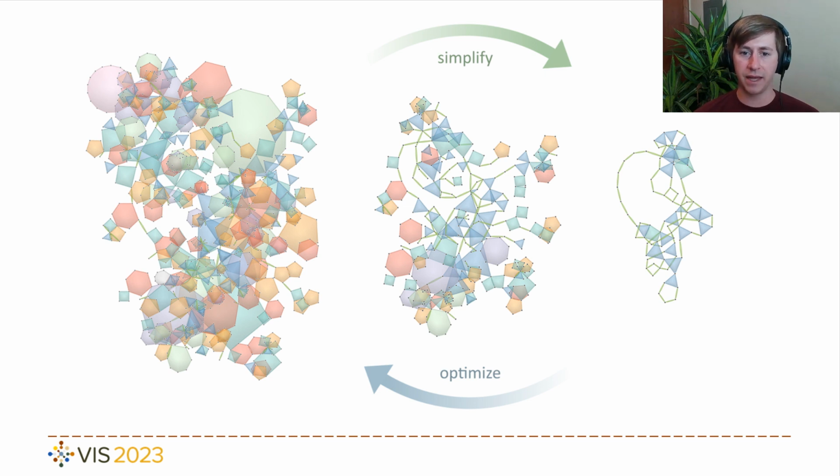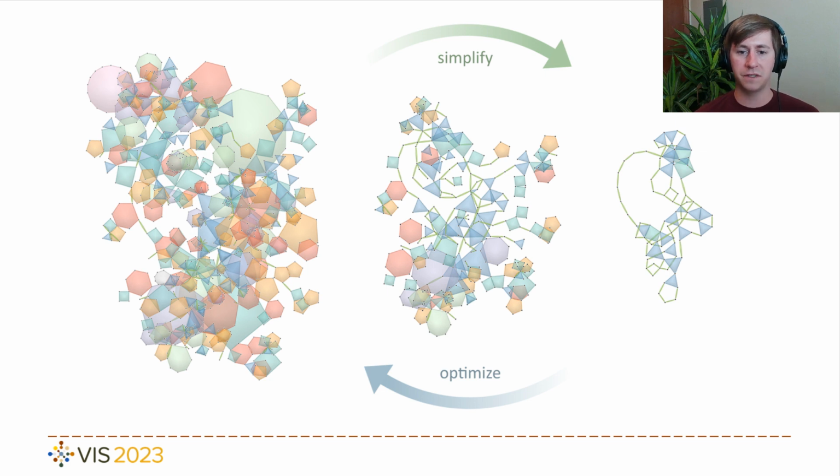Next, we apply an automatic layout optimization scheme to the coarsest simplified scale, which is a modified version of the optimization scheme from Chu et al. The goal of this simplification phase is to make the initial optimization of the coarsest scale more tractable compared to the input scale. Once the coarsest scale has been optimized, we iteratively invert the simplifications and locally refine the layout at each intermediate scale. We continue this until the original hypergraph scale is recovered. In this figure, the final optimized result is shown on the left, the coarsest simplified scale on the right, and one of the intermediate scales in the center.